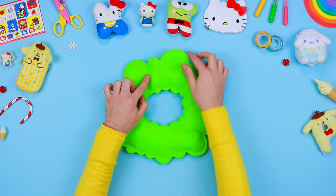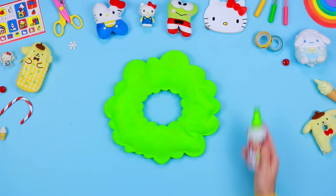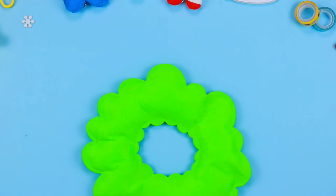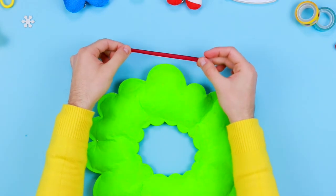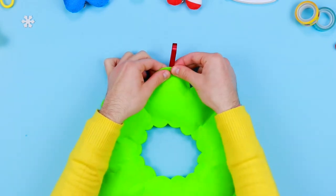With your hands, exert some pressure to push the cotton to the bottom of the wreath. Pour some liquid glue and exert some pressure to close the slit. When you're satisfied with it, you can carry on by blocking the slit you've previously left open.